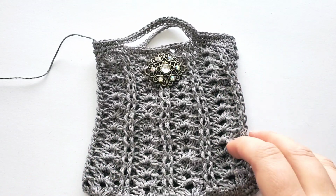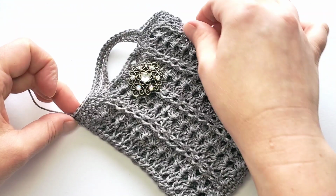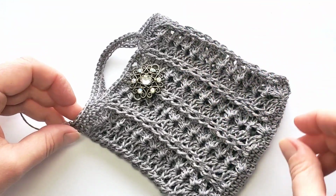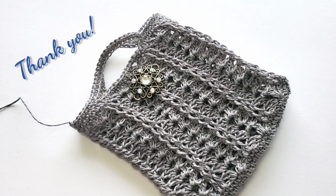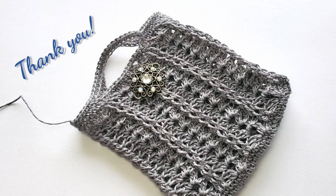And I hope you have fun making your own gift bag. As I said, it's easy to adjust the size to fit your gift. Let me know if you have any questions.